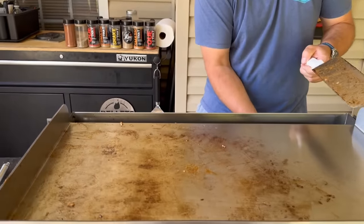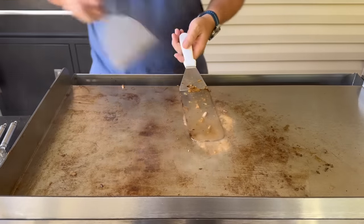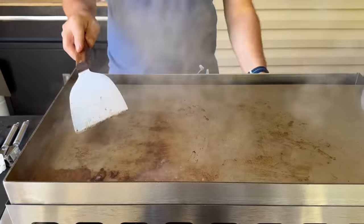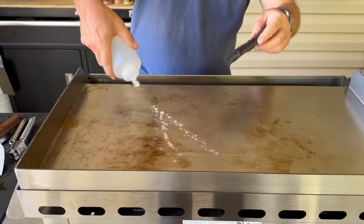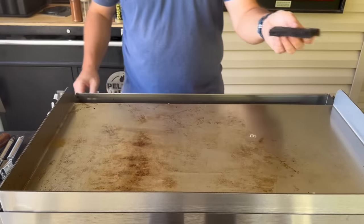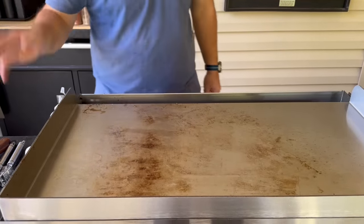Everything's on low — I can actually just turn it off right now. I'll show you how I would clean stainless steel, which is pretty close to the same idea. I know what you're thinking — why not throw it in the grease trap? Because if you don't have to, one less thing you've got to clean. Still too hot to use this, so I'll let it cool down. We'll be able to use it with an abrasive and it should come out looking great. When I say abrasive, I mean just a Scotch-Brite — not a grill screen or anything like that. See how it comes right up? Make sure your grill has cooled down just a little bit.